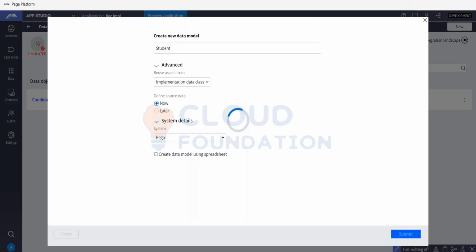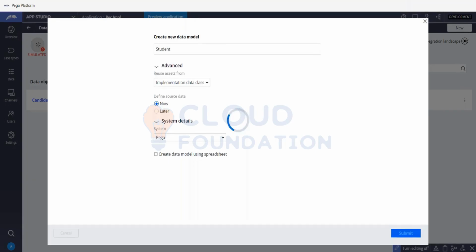This time I'm going to use a data type which is being sourced from Pega's system of record. Sometimes, in the initial stages of creating the application, we might not know where the data is coming from. In those scenarios, we will just create the data type, but we wouldn't source it. In other scenarios, we will be clear on where the data is coming from, and we can source it directly while creating the data type. That differs for each type of application. We have both options, now and later. Both are available.